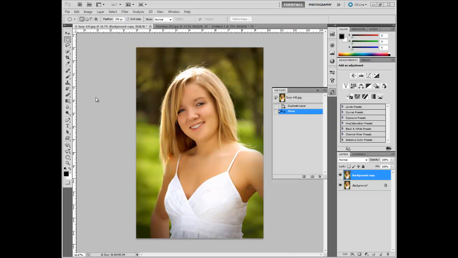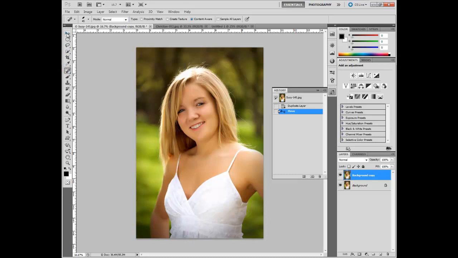Hello, in this tutorial we will be discussing the tools that a photographer would use in Photoshop CS5. If you look over to the left, you will see our tool palette. All of our tools will reside within this palette. One thing to note is on some of these buttons you'll see a small black triangle on the lower right hand corner. What that means is there are other tools hiding underneath the button that is currently displayed.